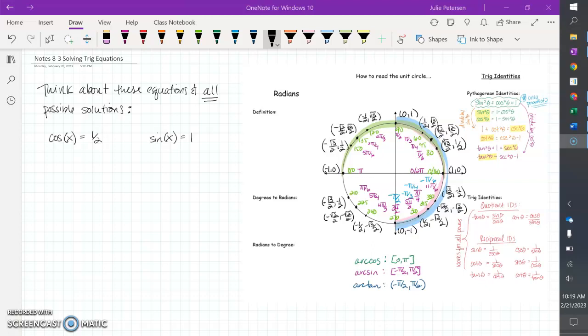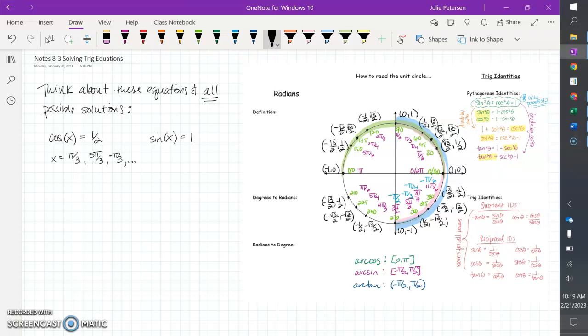So if we think about that, for cosine of x equals 1/2, we would look on our unit circle and figure out where the cosine values, or the x values, are 1/2. And so we would see that that happens when x equals pi over 3. It also happens when x equals 5 pi over 3. Happens when x equals negative pi over 3. And it's going to happen an infinite number of times because we can infinitely rotate around this unit circle. So we need kind of an easier way to write the solutions.